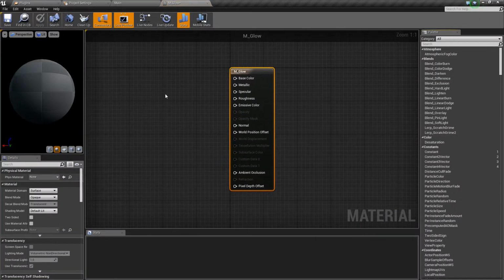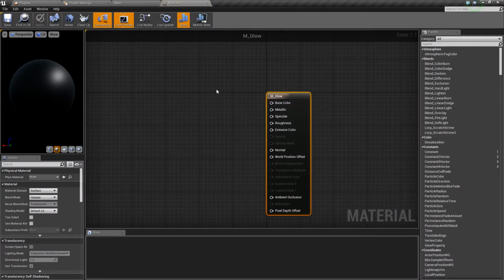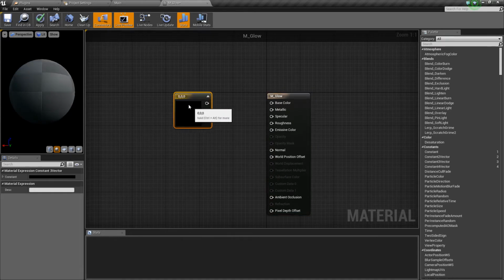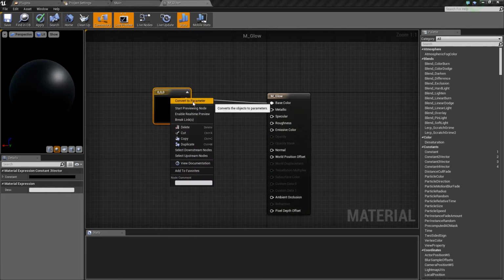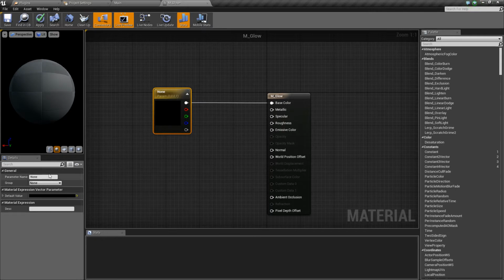If we go in here, first of all, set this up as we need it. The first thing we want is the color of the material. So if we hit the number 3 and click, we'll get a vector 3, and we can put that into the base color. Next thing we want to do is right click on this and convert this to a parameter. That's going to be our variable that will be changing dynamically. And remember, in the blueprints, we've referenced this by the word color. This is exactly the way that I've been spelling it inside of my blueprint, so make sure that you spell yours the same way here as well to match the blueprint we have.